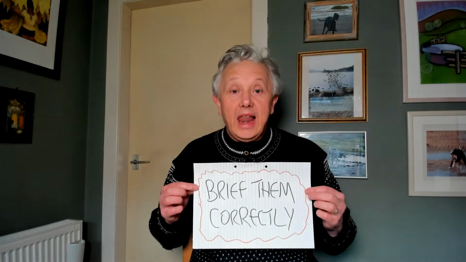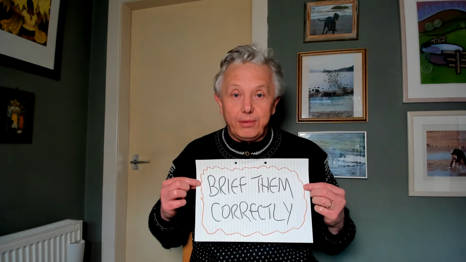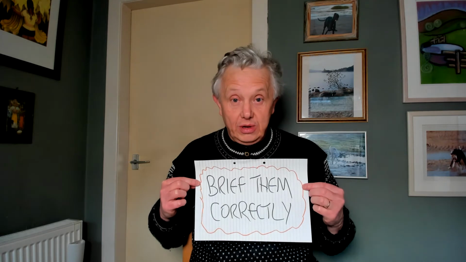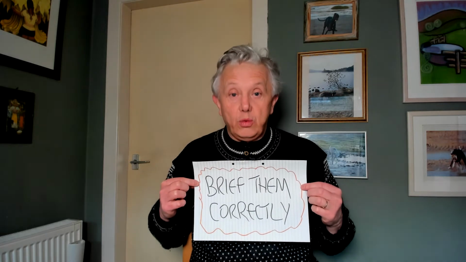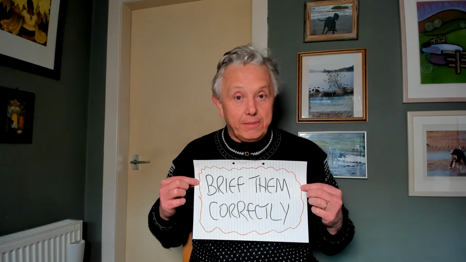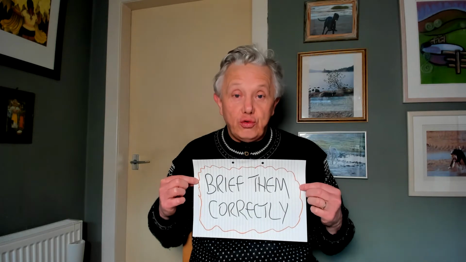Step 3, you've got the right person. Let's brief them correctly. Brief them better than my foreman did in Portsmouth all them years ago. Make sure that they can tell you what they have to do, when they have to do it by, and the standard with which they have to do it by. And when they can answer those 3 questions, you know you've briefed them correctly.